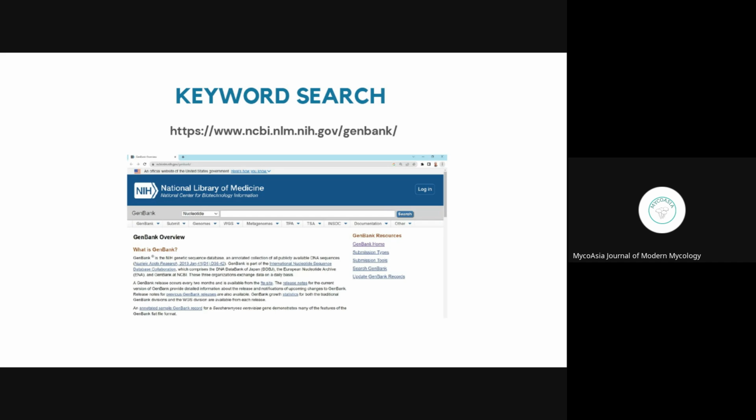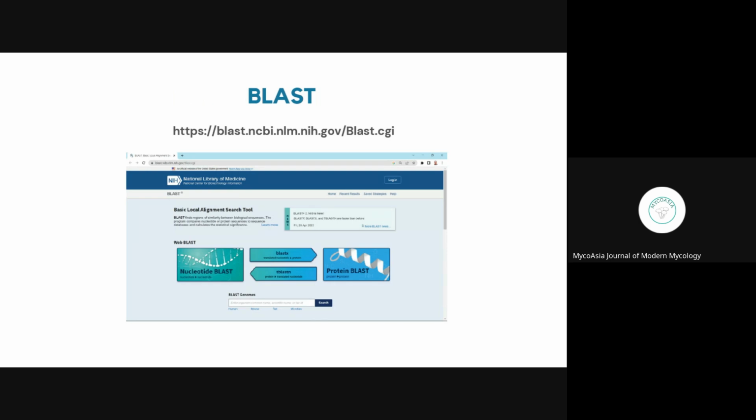You go to NCBI GenBank, and you can search for the sequences. There are two ways of searching for gene sequences and protein sequences. You can do a keyword search. For example, if you are interested in gene sequences of Aspergillus, you go to the option called nucleotide and type Aspergillus. Or if you're keen on a particular gene region, for example ITS, you type Aspergillus ITS, and then you will get the results. It is similar to a Google search. If you select one Aspergillus sequence, you can try to get homologous sequences using a tool called BLAST. It's also present on the NCBI website. These are freely available, and you can have fun with these tools.